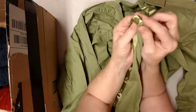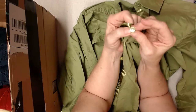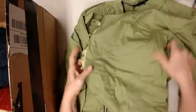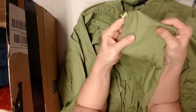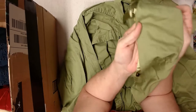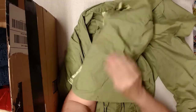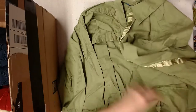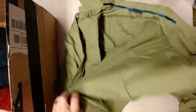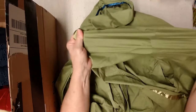And this is, look at these buttons. They're shank buttons. They're just really pretty. And then this is a stretchy kind of spandexy fabric, but it has a texture to it, I don't know if you can see that, kind of like corduroy, but not. I don't know how to explain it. It doesn't have a label, but it's a cotton blend. It's probably a cotton spandex blend. It's stretchy, but it feels like cotton.